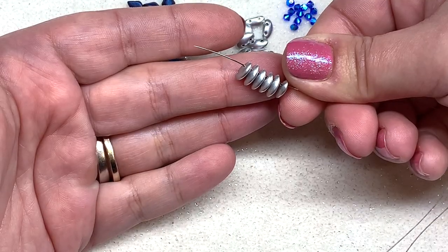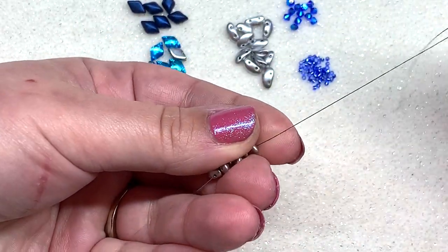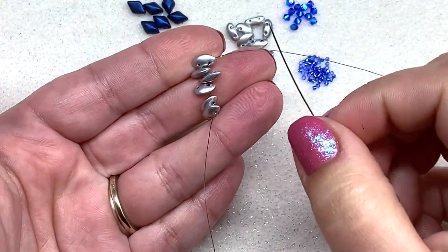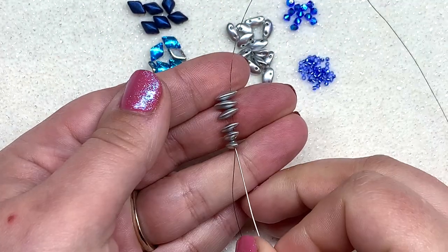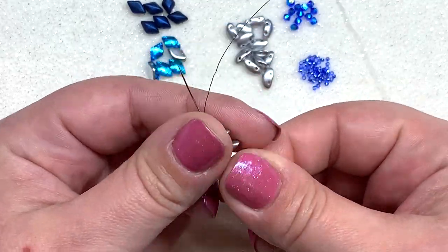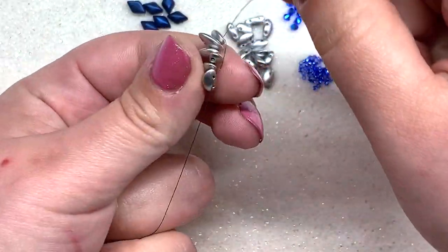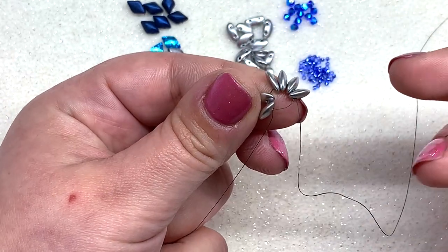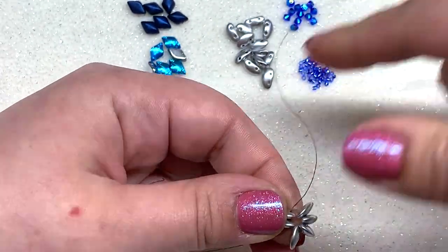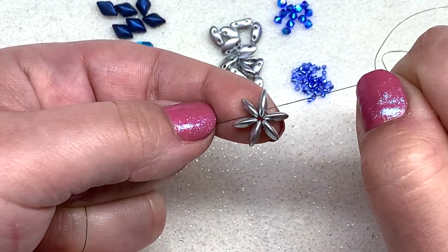There are all six beads with the rounded part facing the same way. Bring them down and leave yourself a four to six inch tail to be woven in later. Take your needle and swing back around, going through all of these moby duos through the same hole as before. We need to go beyond where we started by at least one bead — let's go through the next two — and pull. You can see this is the basis of the shape of our pendant.